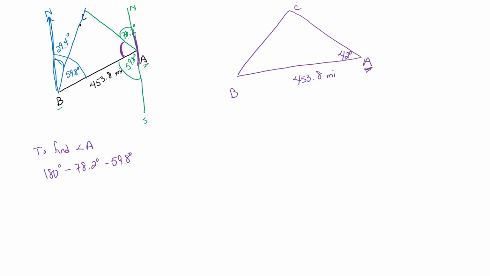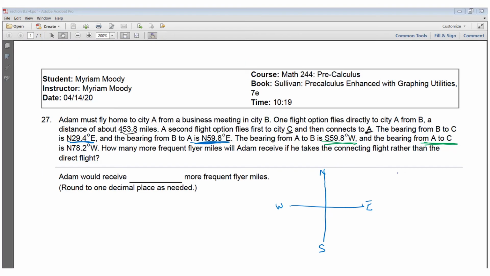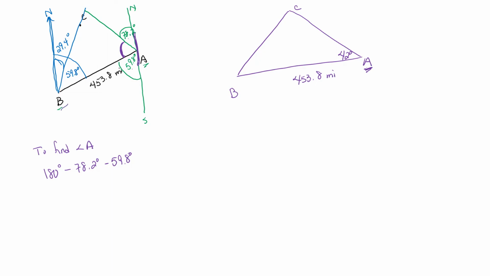Now, let's look at where angle B is. All right? Angle B, is angle B actually 59.8 degrees? That's the question. I'm hoping you said no, because this angle mark tells me that whole thing from the north to here is 59.8 degrees. I don't want all of that. I just want this little piece right here.